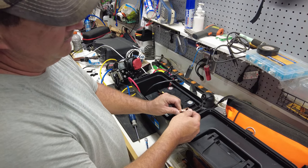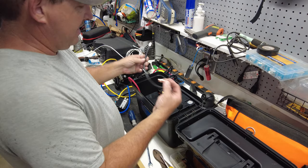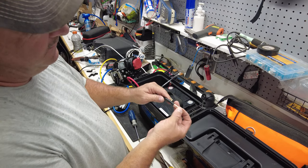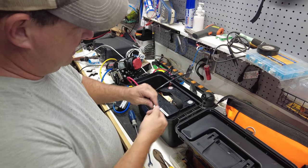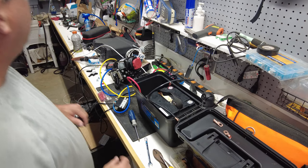These say that they're for 4 by 3/8, but I don't know what size this is. It's probably 8 gauge. I don't even know what size it is. It fits. There's just a lot of room in there, but I think it'll be okay for what I'm doing here. It's not like there's going to be a lot of strong current for a long period of time.